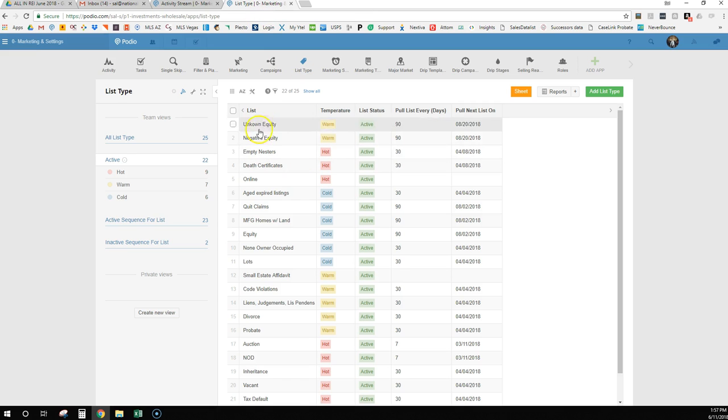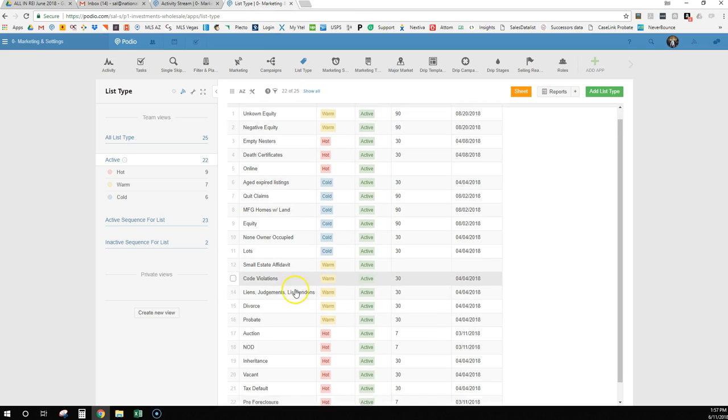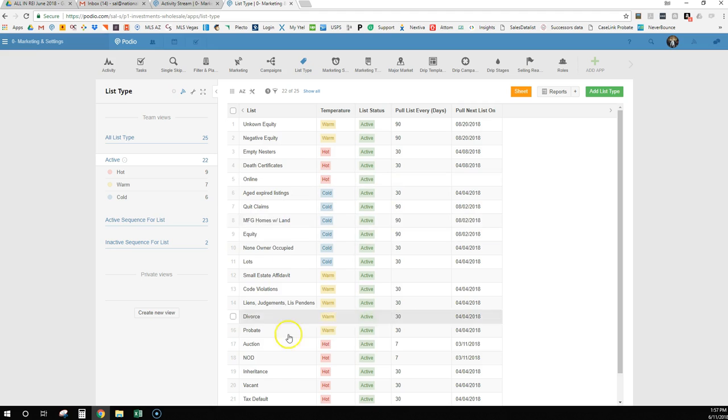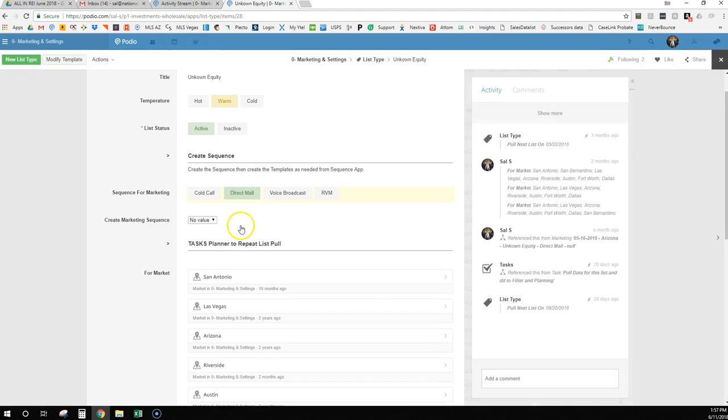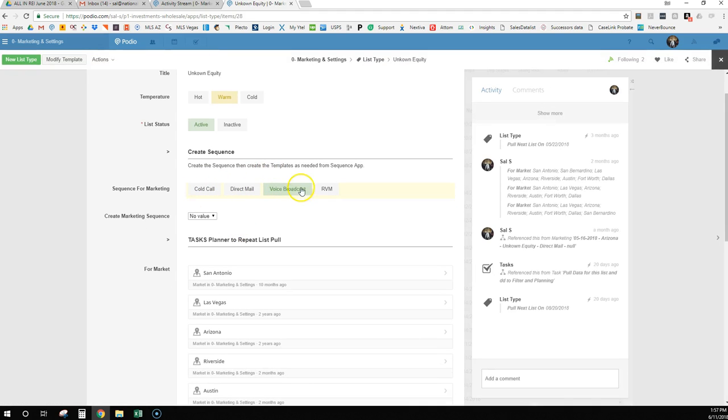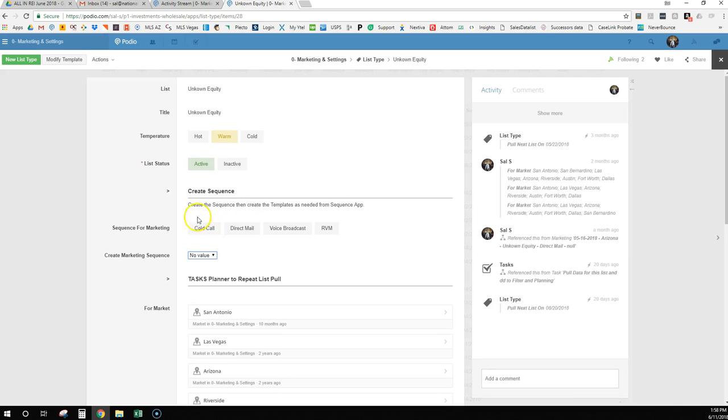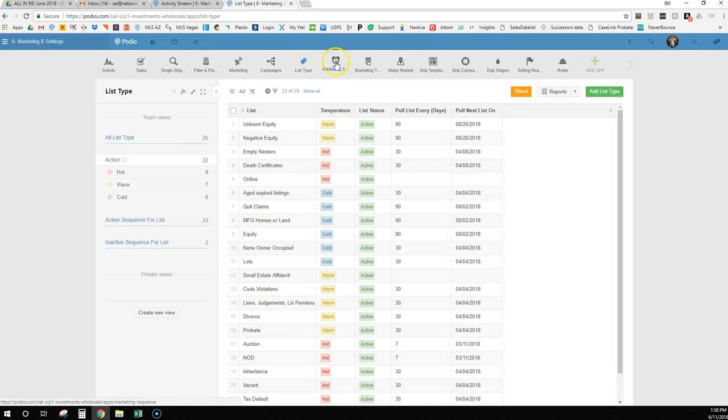All right, now that we covered this, and of course you can add as many as you want in here, based on the temperature over here. The second thing we go over, and by the way, you can actually create your own sequences from here, for calling, how many sequences and all, right from here. So you don't have to do that manually, it does it for you. It'll create a sequence for an unknown, and it's going to look like this.